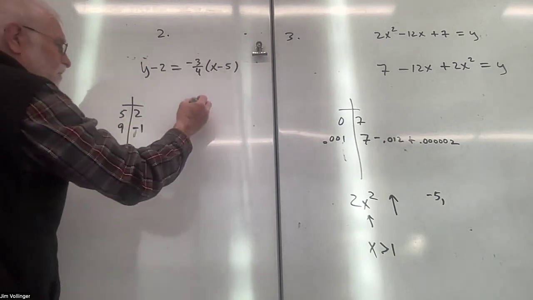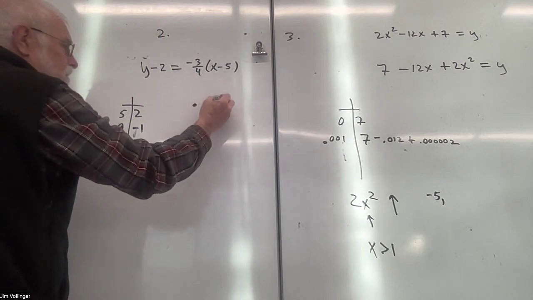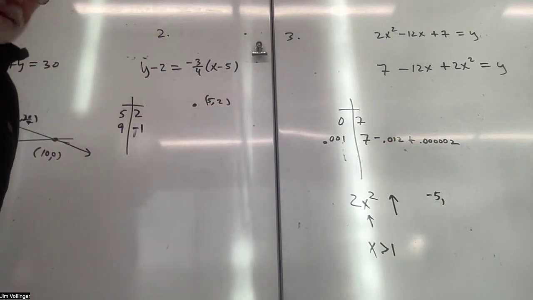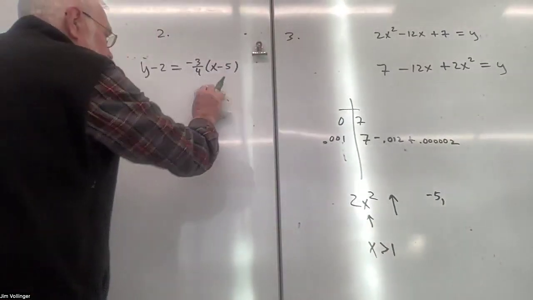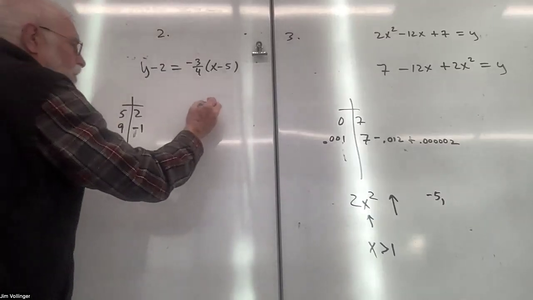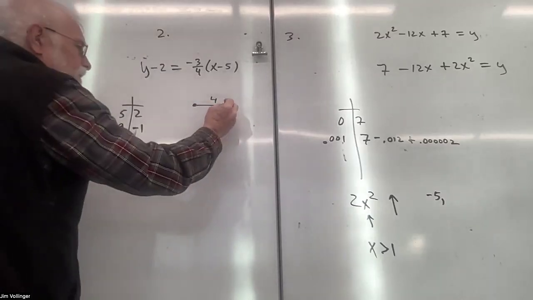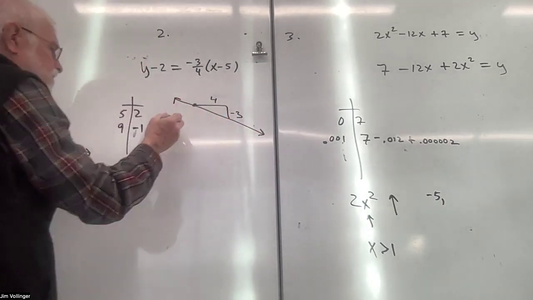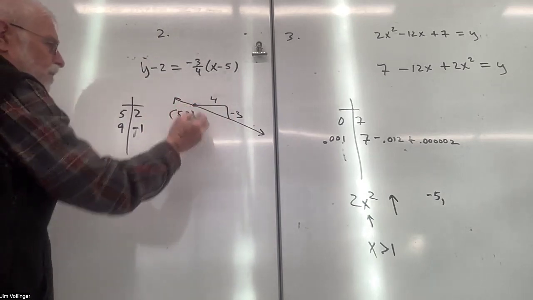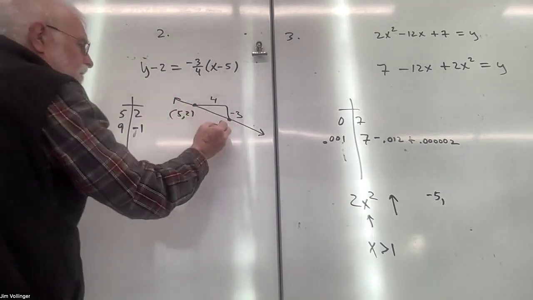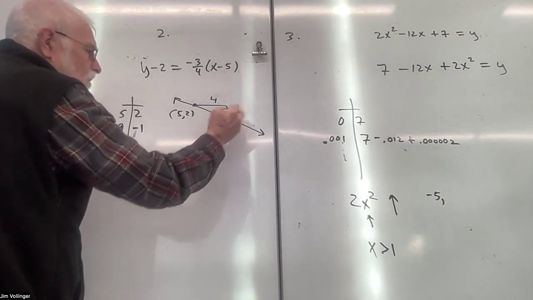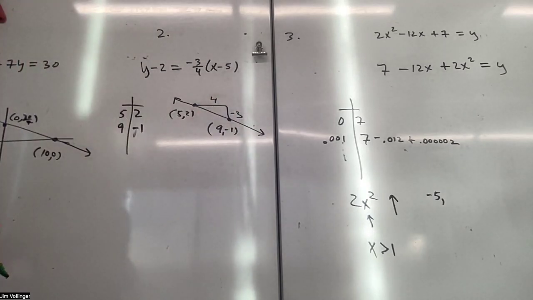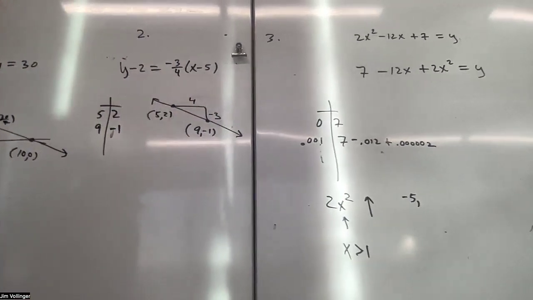XY axis necessary? Not really. So there's 5, 2. And there's 9, so I gotta put that in another bad spot. I got something to erase with here, because I really do want to show the over 4, down 3 for people just learning here. So I've got myself a nice linear function. Doesn't hurt to label 5, 2 for the reader, and then 9, -1. You don't have to show the over 4 down 3, but it's helpful as a learning tool. So hoping to see something like that.